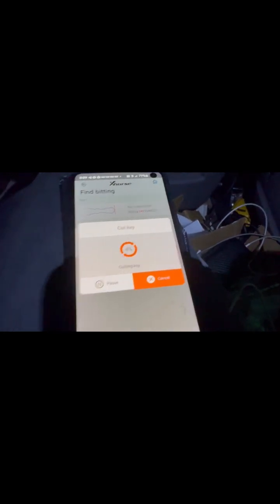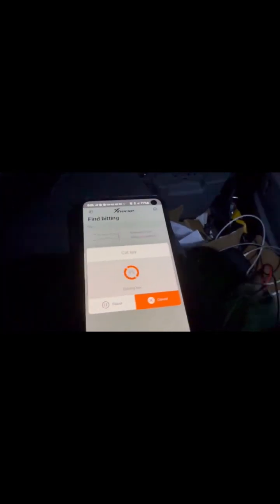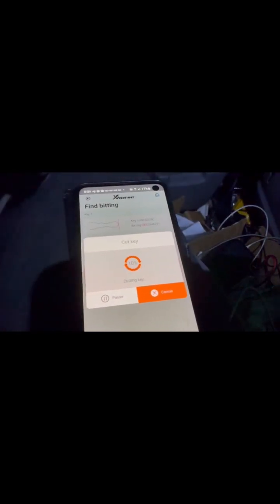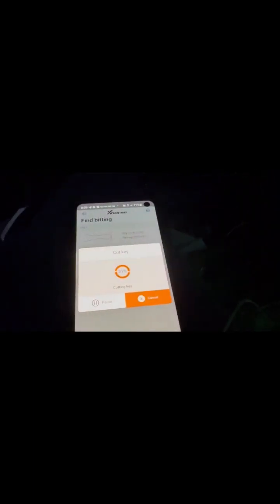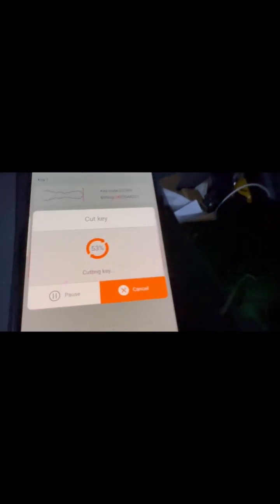So I'm gonna save some batteries. Anyway, it's not gonna take a long time. I hope I secured the key properly.